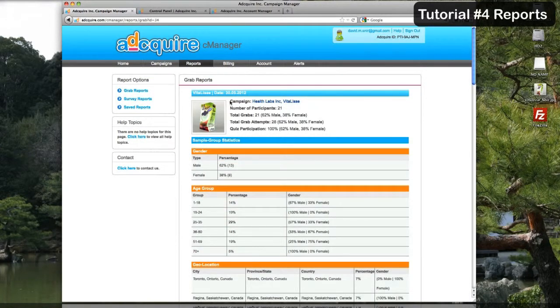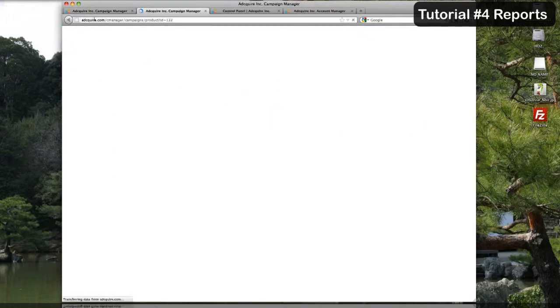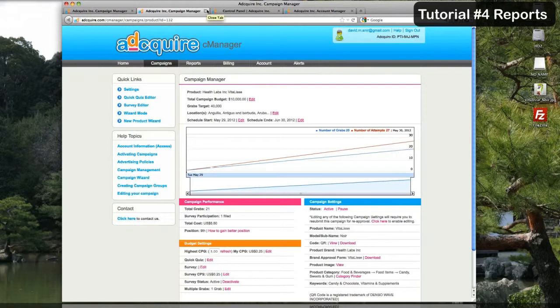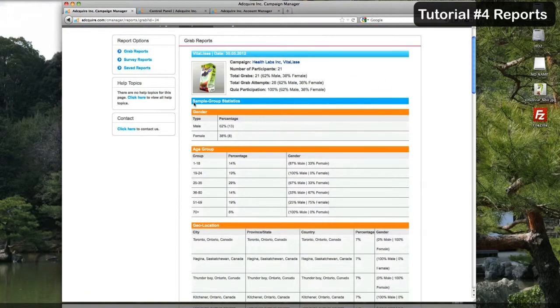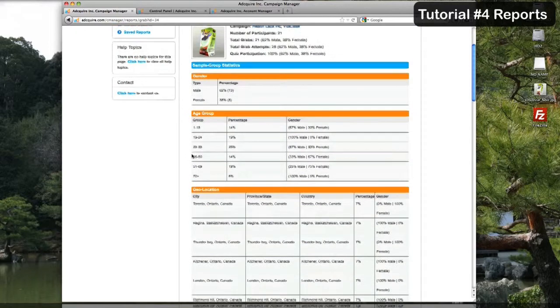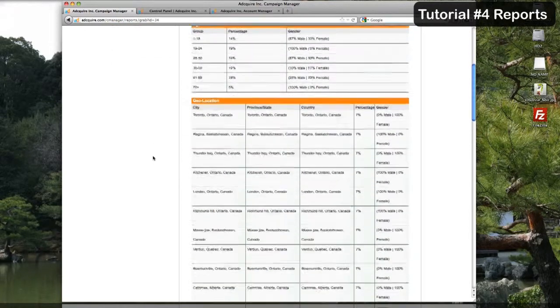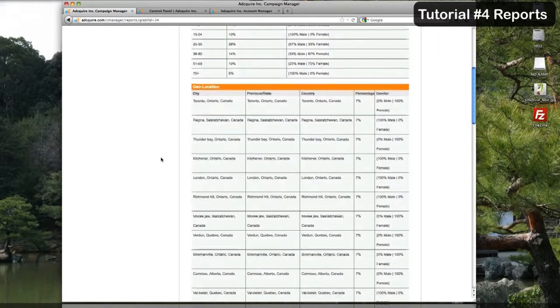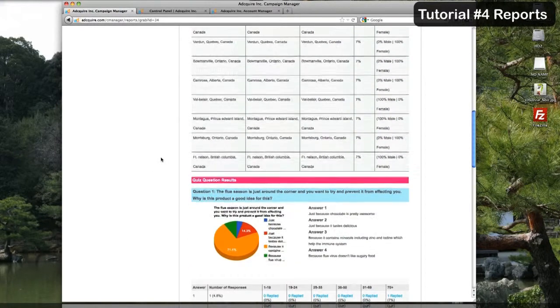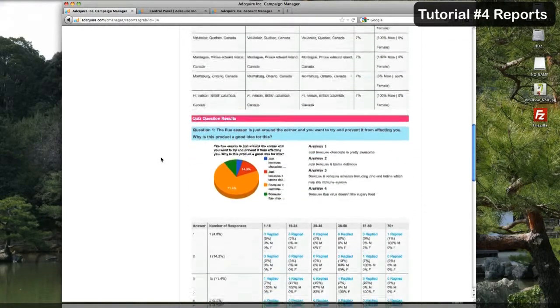So there it is. We have the product image and the information about the product. If I click on that, it will go directly to the product page, or the campaign management page. And we can see all the statistics on the Grab events. We can see the general age of our testers. We can see their locations. Obviously, we have a few from London, but we did try to have some from various areas just to make sure that things are working correctly.